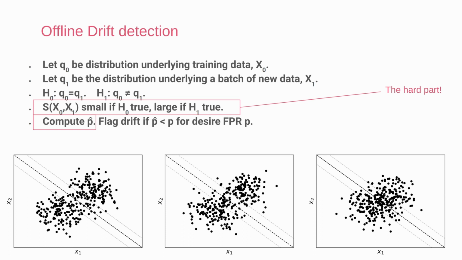Specifying a test statistic, so a function of potentially a big sample of images or text that we expect to be small under no change, large under change. And even if we are able to do that, how do we then associate it with a p-value and say exactly how likely it was to have observed such an extreme value? This is a difficult problem.